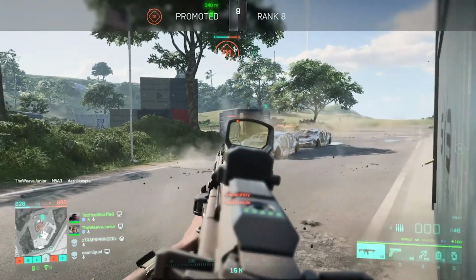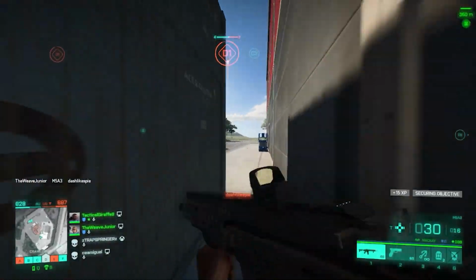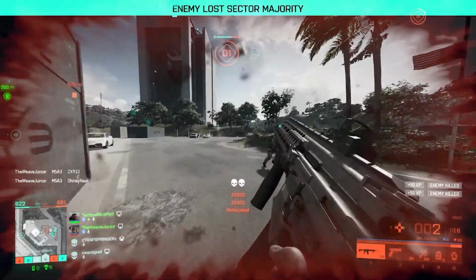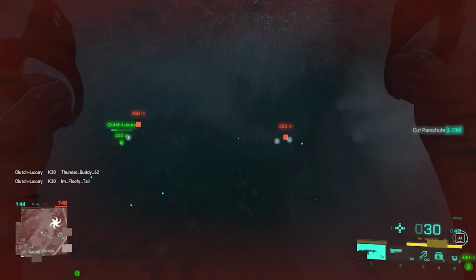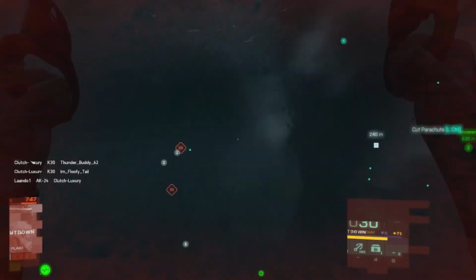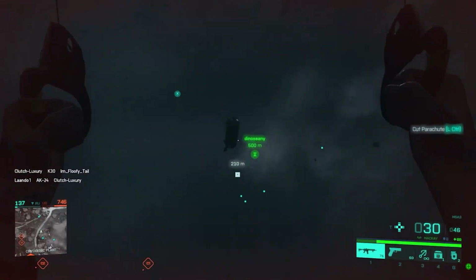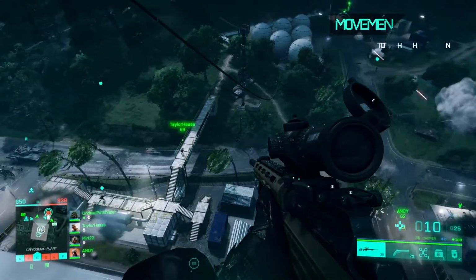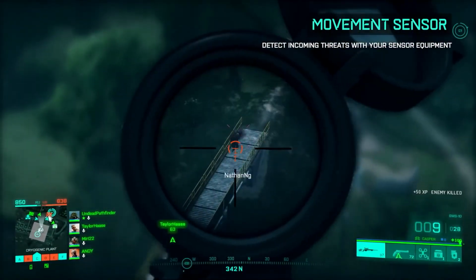I'm wondering if that just means that if you spot them or if you highlight them, their map won't work anymore. That's what I'm assuming happens, or maybe it even messes with their HUD, kind of like how the Storm does or the Tornado. So that'll be interesting to see. And then the movement sensor, you are able to detect incoming threats with your sensor equipment.